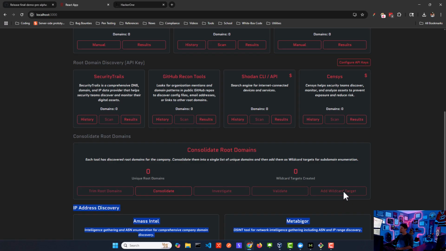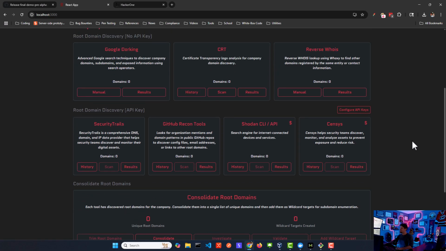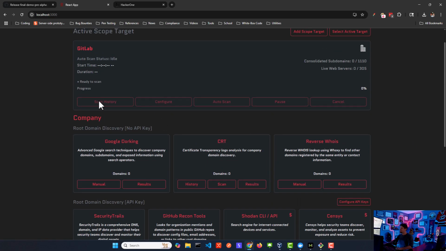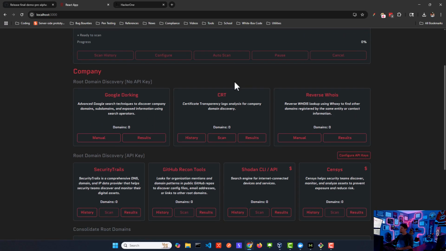So here's the possible client-side injection attack vectors, server-side injection. Here's why, here's what to test for, everything. So everything that you can kind of learn manually, and then there'll be automated ways to do that too. Anyway, but first, so starting with the company, and auto scan has not been built out for this. We're going to come through.